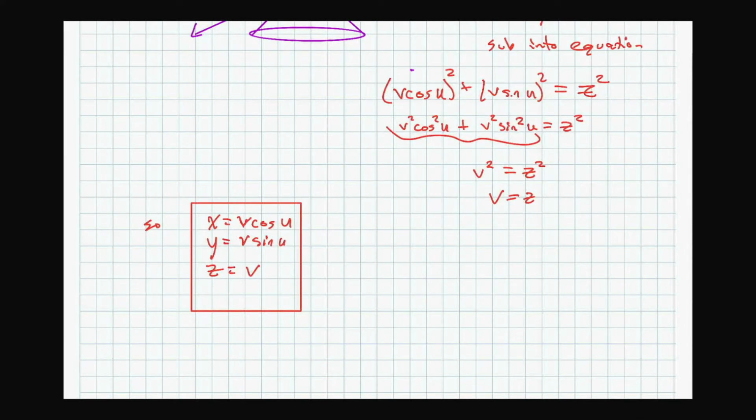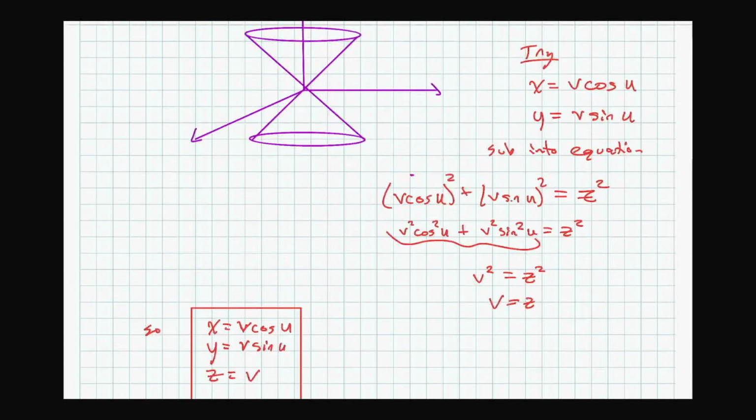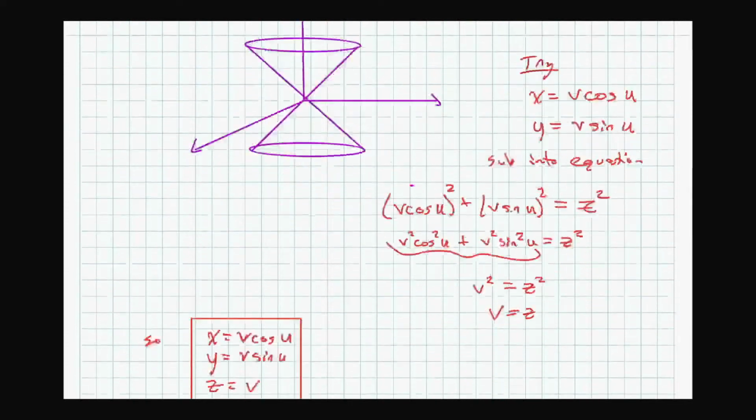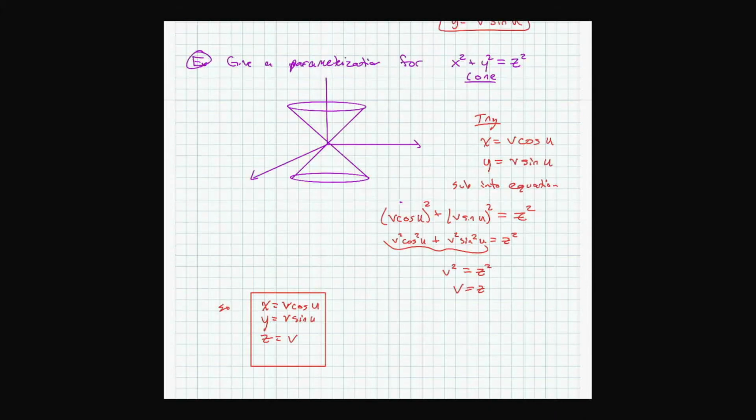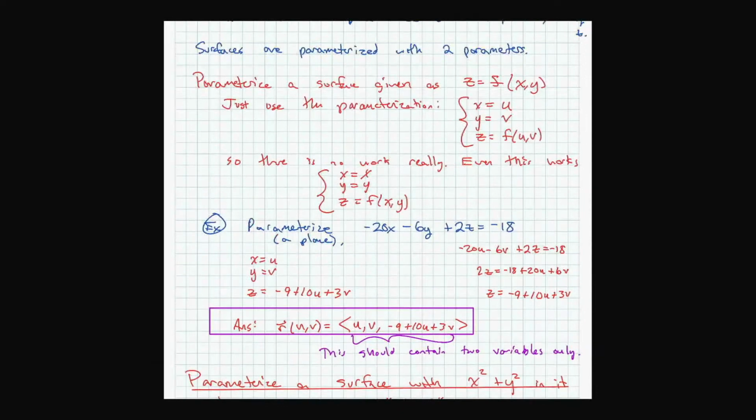So that kind of helped us. But it's not like a, I don't know, foregone conclusion, I guess. So yeah, that kind of helps, but they're a little bit tricky. Sometimes you might have to look up the type of surface and see what the best way to parameterize it is. Hopefully, a lot of them can be done with this first method here, right?